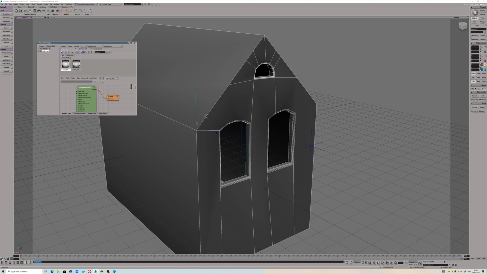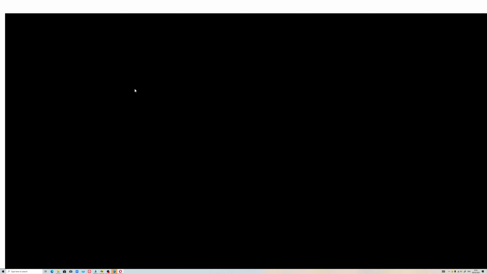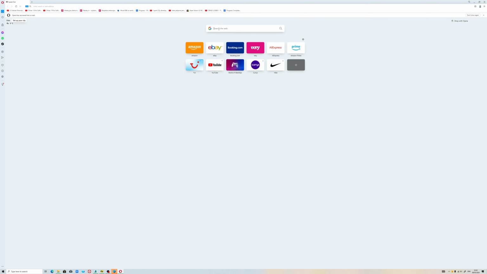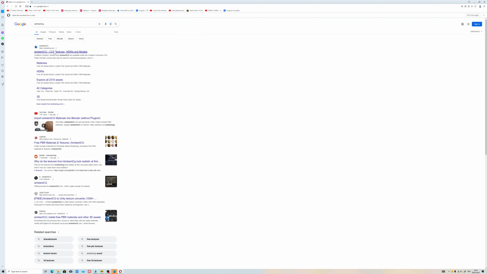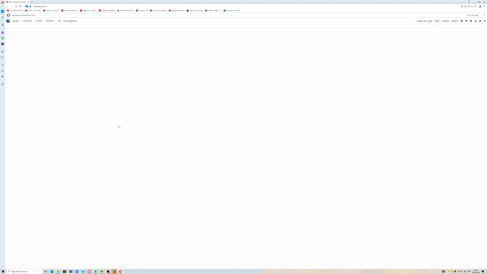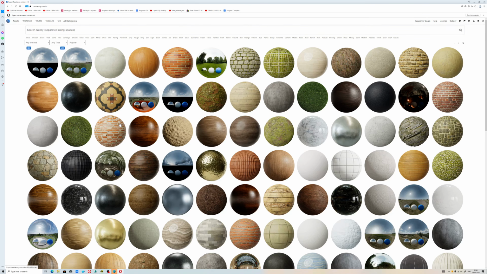because I like one open source web page where you can get textures for free, because you have separate maps included. This web page has got great textures.